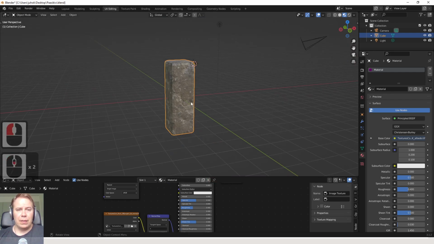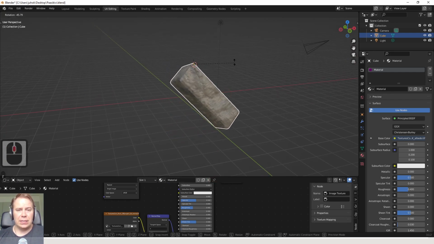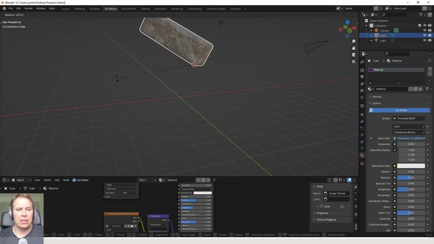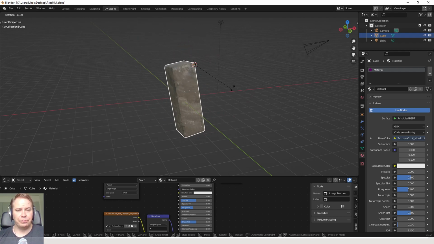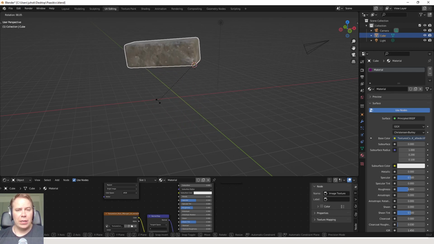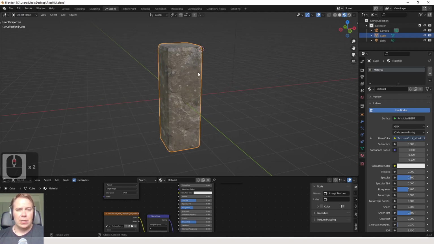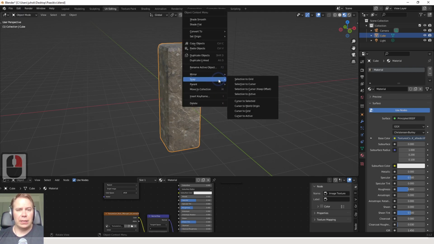Also here, if I'm rotating this thing, I can see that, okay, I want to use this as a door or some kind of thing. So it rotates along the origin. But this is not a very good thing. I usually want to add the origin in the middle, so that it's correct, because it's quite difficult to change on the Unity side. So what I need to do here is right click, Snap, and then Cursor to World Origin.